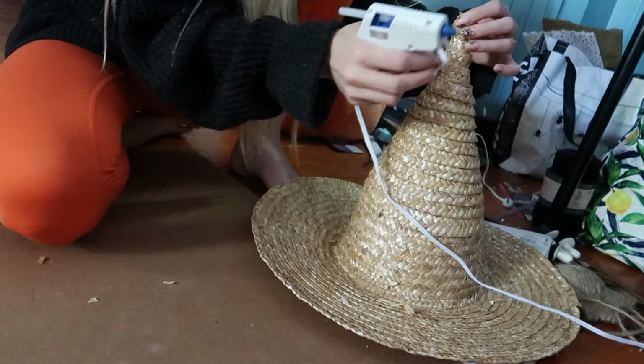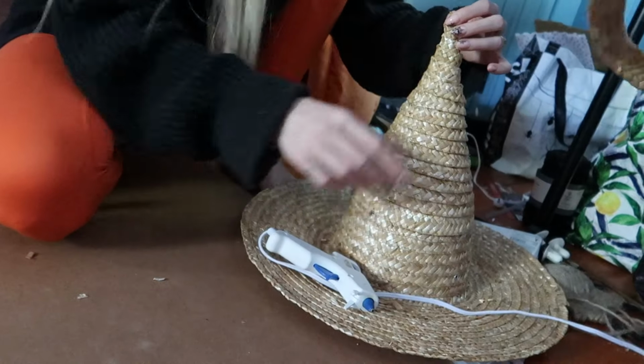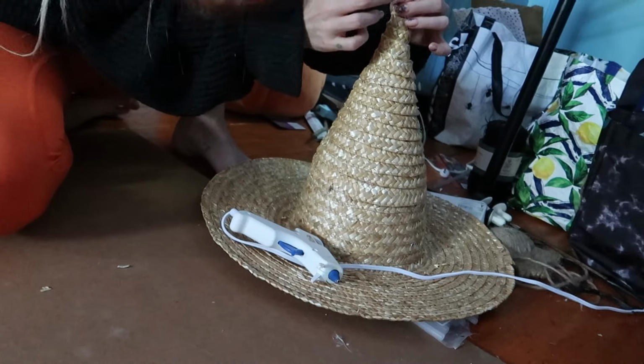Well, what the heck? You need to show the camera what you just told me. So. Well, I try and fix the tip here.